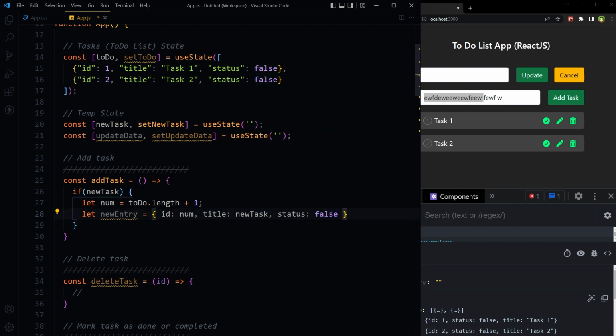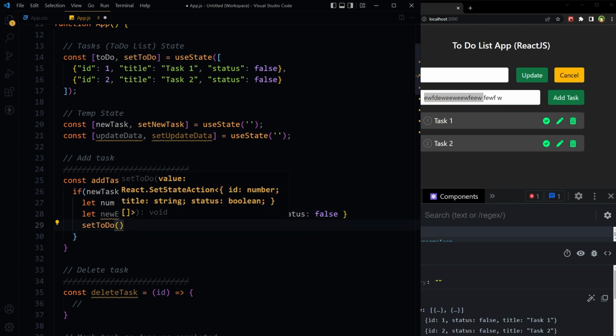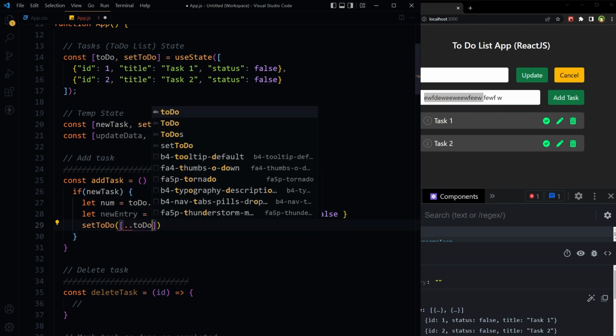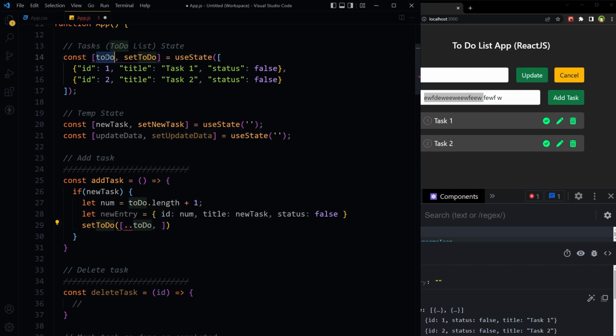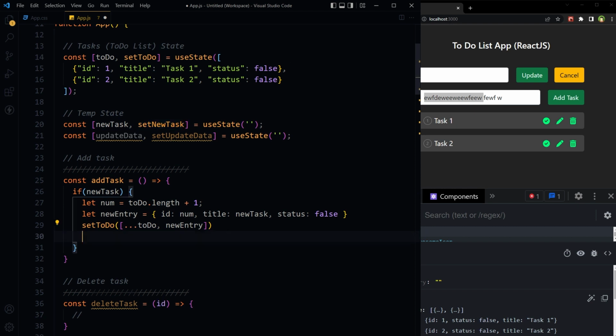Then we have to hit this one, set to do. Here we will take an array. To do first will be this one, whatever is inside here, and then we will insert this new entry here. This will be 3 dots. So this data will replace this, and then we'll empty this one.